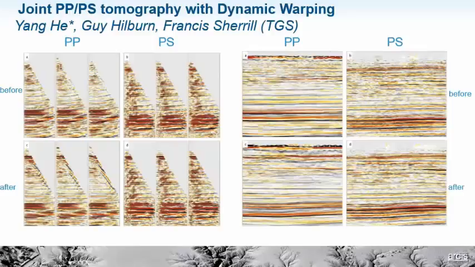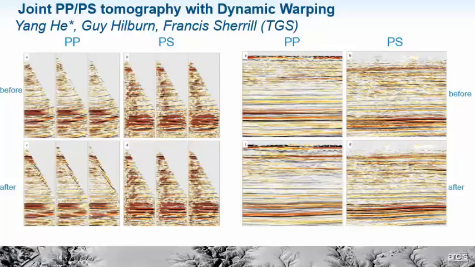So finally, just a couple of comments about what we're working on. Down in Houston, of course, we have an army of researchers. We're strong on the migration side. Yang He down there has recently developed this joint PP-PS tomography and pre-stack depth migration using this Dave Hale concept of dynamic warping. And he'll be presenting those results at the SEG in just a couple of weeks' time.